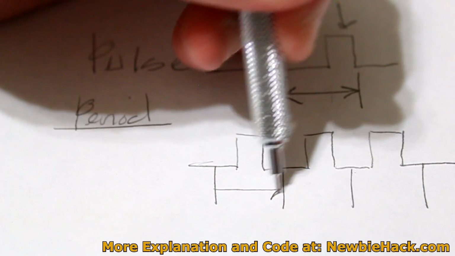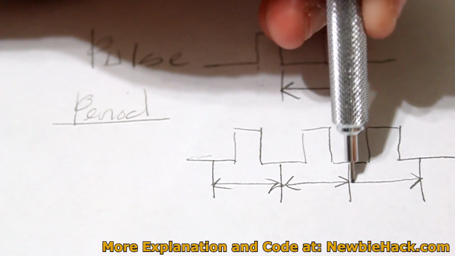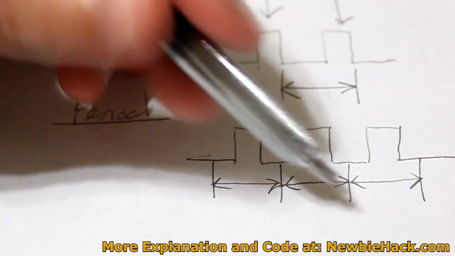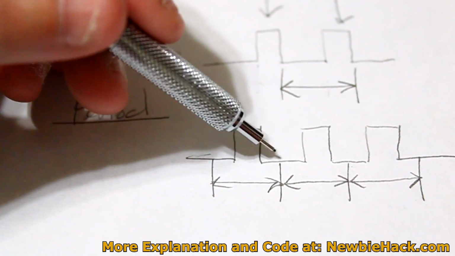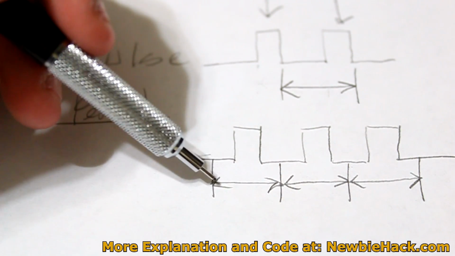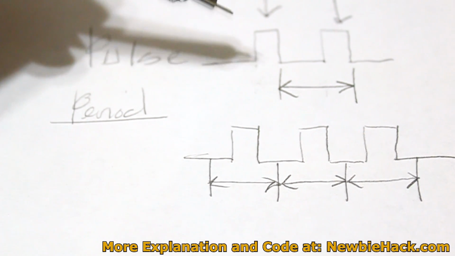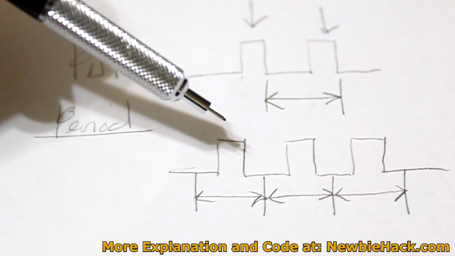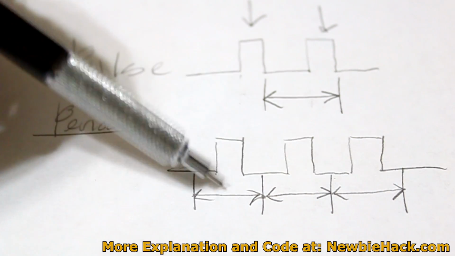You have the period here, and you have another period here, and you have another period here. These are the periods of time, which is only a constant number, and you would have the pulse happening between those periods. The pulse looks the same, it's just where it is happening within that period. And that is the only difference between a standard PWM and phase correct PWM. Phase correct just sounds like a very complicated term, but it really isn't when you actually see what it's doing.